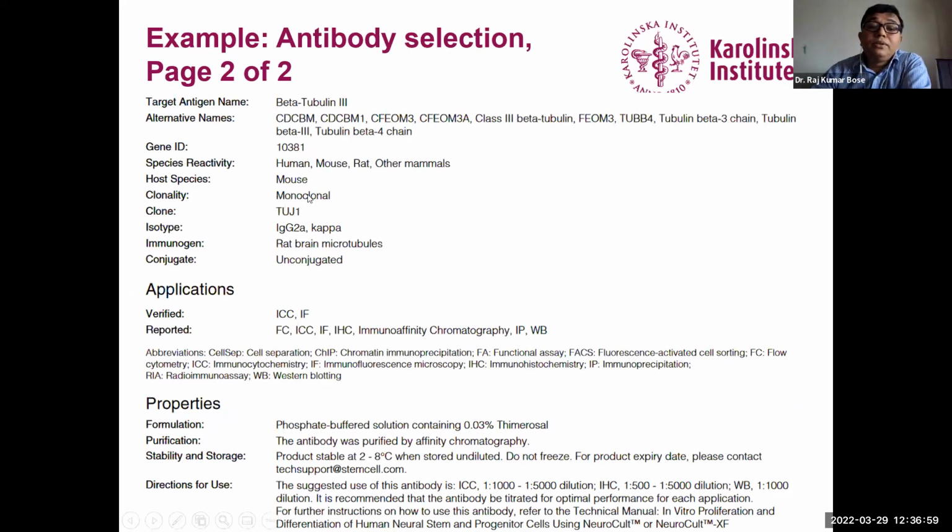Another piece of information here is that they mention it is a monoclonal antibody. So this is really good, as you can have less background or non-specific activity. One more piece of information here shows that it is unconjugated. That means you certainly need a secondary antibody to visualize this antigen-antibody reaction. And I will talk about why this is important in the next slide. And down there, you can see the concentration. The company knows that this antibody works with different species, and they also mention the concentration you can use.